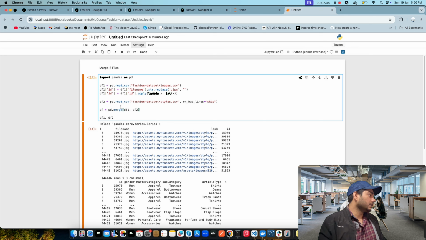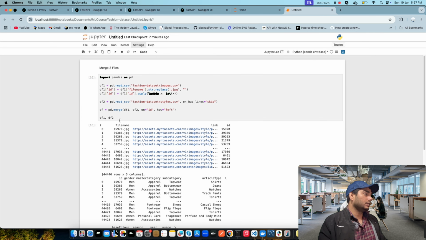Always make sure you remember which one you assign to the left side and which to the right, so it merges that way. So left, and then on ID, I want to merge on ID. After that, how you want to merge it: left, right, inner, or something like that. It works the same way as in SQL queries, you have to define it over here. If it is inner, it will match both values. If you make it a left join, then if some things are not matching, it will skip those, and only whichever are matching will come into the files. So just make it left and then create the data frame.